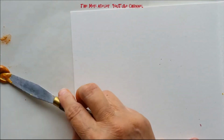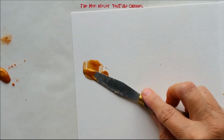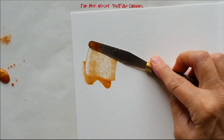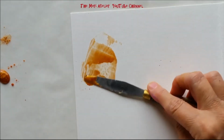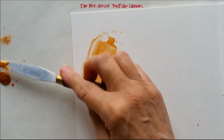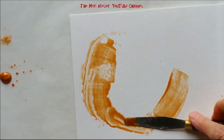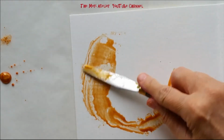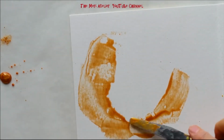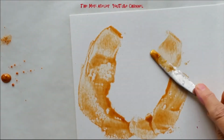Now, the second experiment that I want to do, and I want to do it right here. Instead, I want to create more of a drawing, perhaps, or paint with my palette knife on this. I'm thinking an oval shape. I'm still thinking picture frame here. So let's just bring this out.